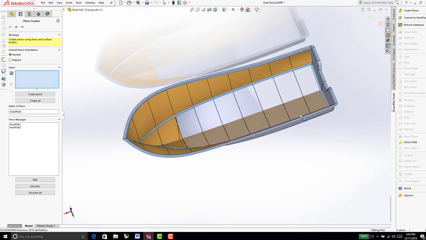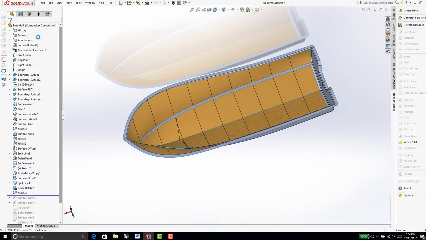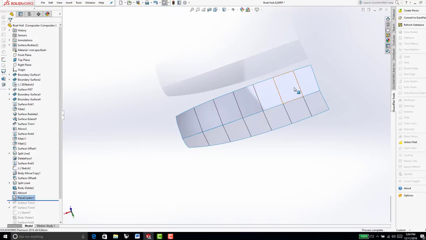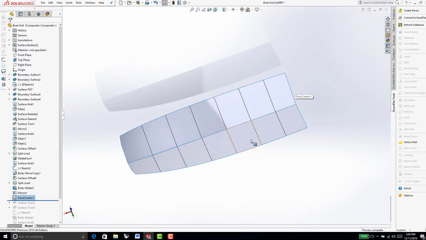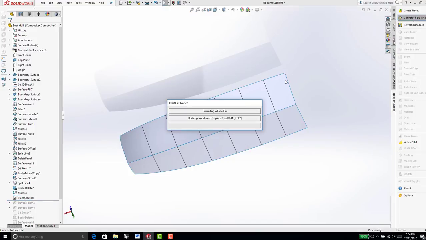So basically I have my sides or bottoms selected in two pieces. I just click this button here, and now you can see that the two pieces are here on the bottom.